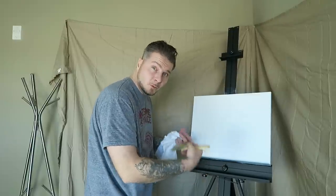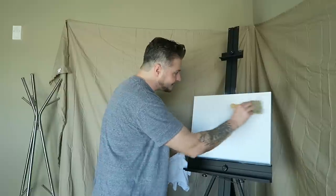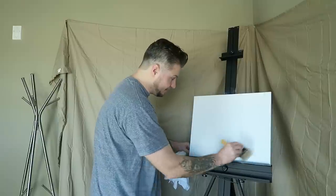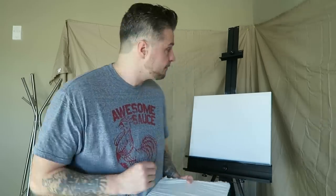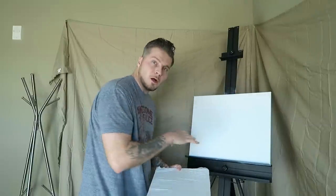This is really gonna help us when it comes to blending the paint and also helping to ensure that our paint is not gonna dry up so fast on our canvas. With our canvas wet, the next step is to begin applying paint. And when it comes to acrylic painting, one major rule of thumb is that you always work from your darker colors to your lights. So we are gonna start with our top color, our darker blue, with a little bit of red mixed into that.